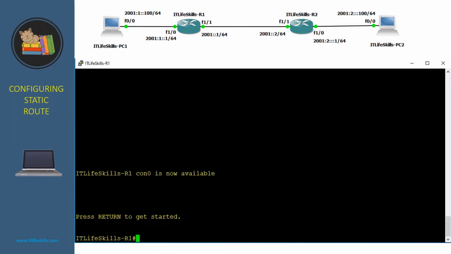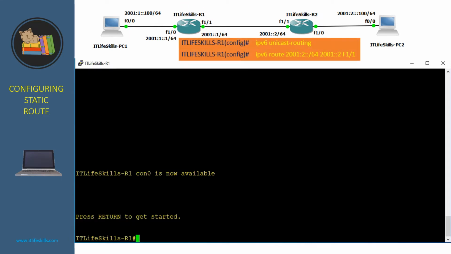Next, we will configure IPv6 router 1 to forward the traffic to the subnet where PC2 is located to IPv6 router 2. To do that, we will configure an IPv6 static route on IPv6 router 1 using these two commands. The first command is to enable unicast routing for IPv6 on IPv6 router 1.